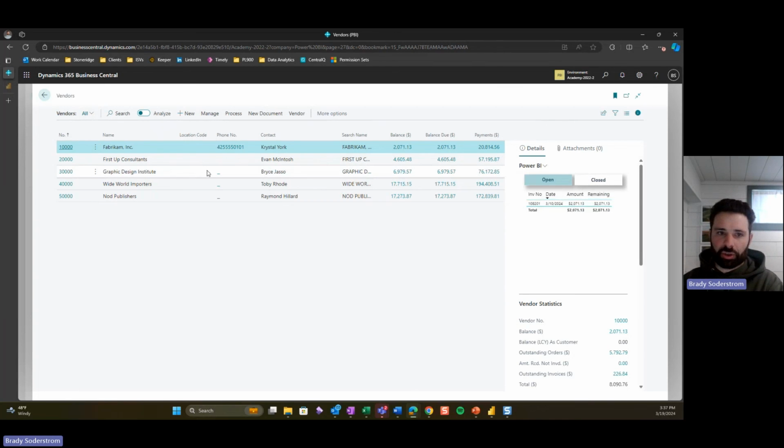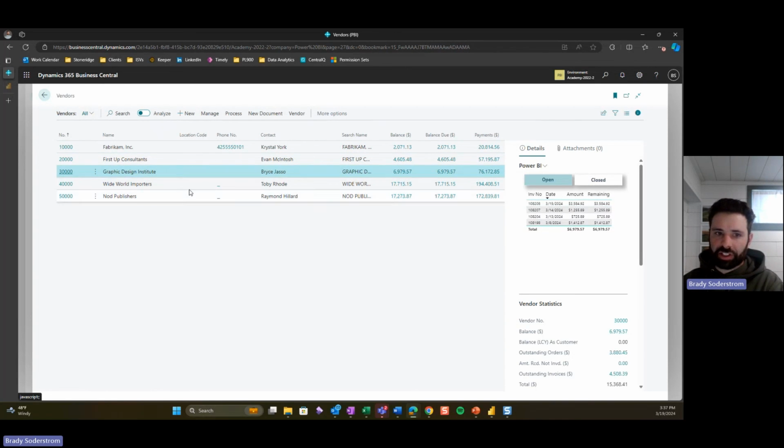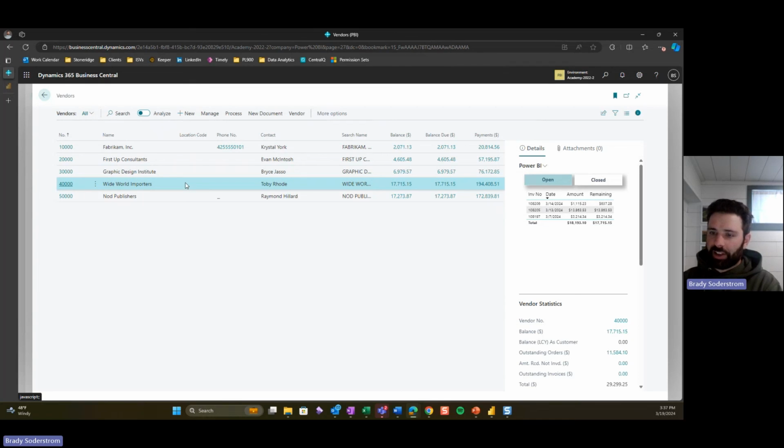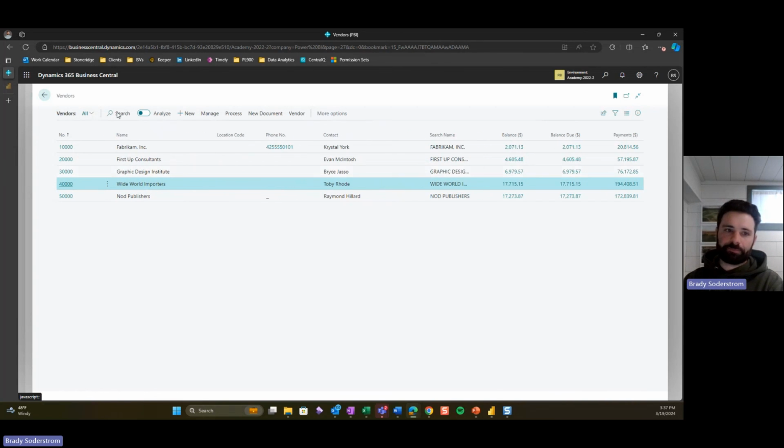And then as you scroll down, you get the same sort of dynamic filtering where it's looking at the vendor card and saying, okay, per vendor, what are my open invoices? These amounts should match your balances due over here. And then you could add these tooltips so you can hover over these invoices, which will change per invoice, showing you the makeup of those invoices. So there are ways to get that information out of Business Central, but it usually requires multiple clicks versus having it available for you right here in Power BI.